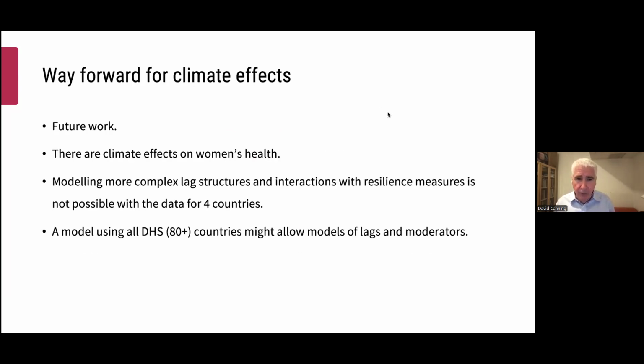I think there is a way forward for this empirical approach, which is maybe moving to larger numbers of countries. We looked at 4 countries. If we had a larger number of countries, we might get a better model. Though I think this then raises the question of whether there really is homogeneity across countries. If we think of heterogeneity in reactions in more fragile settings, pooling may not be a great idea.